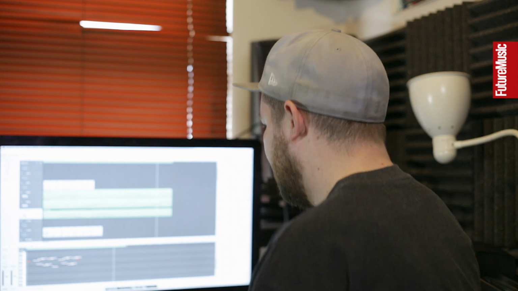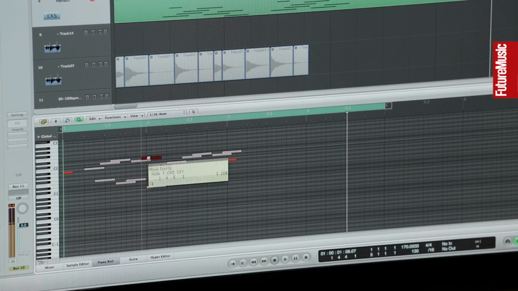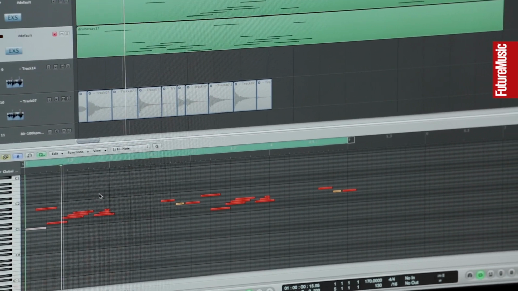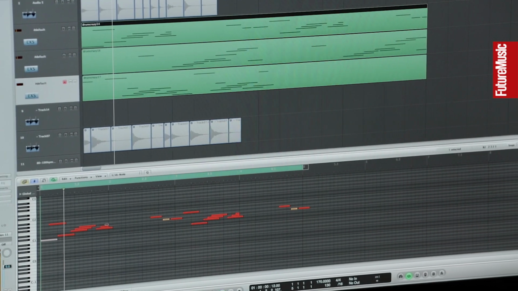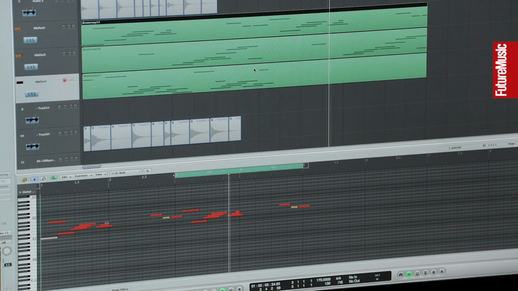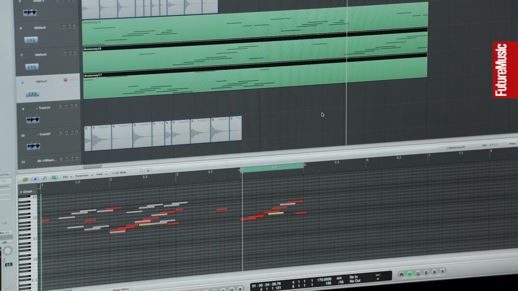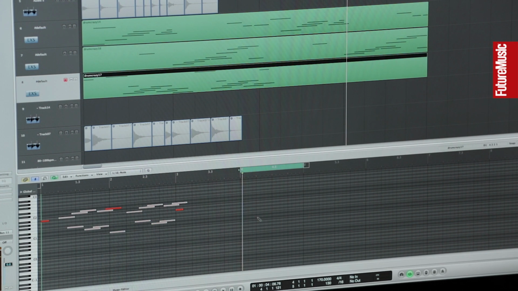So I'm just going to try and slot in a few of these little cheeky snares and hits and things, because that's quite a nice little quick little thing. I like those grace notes. Let's try and sneak this snare in.